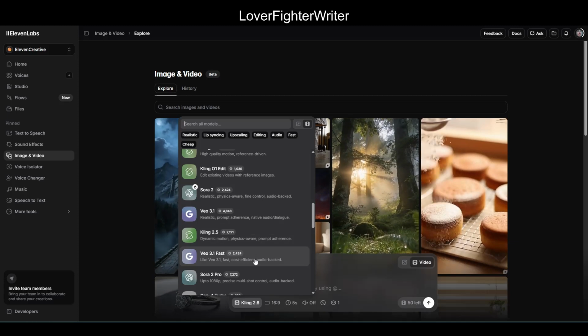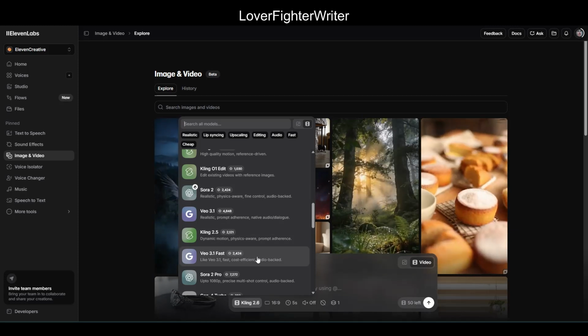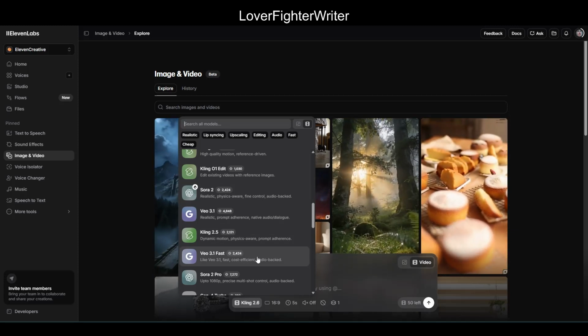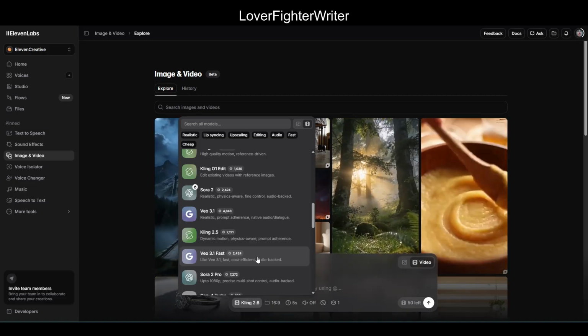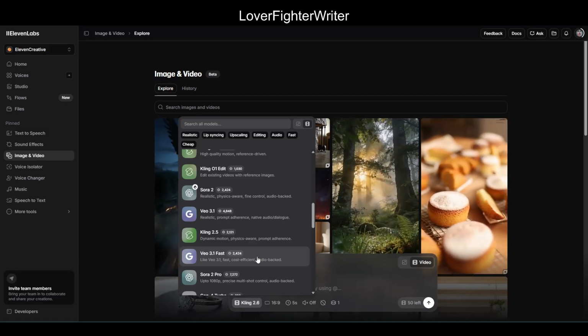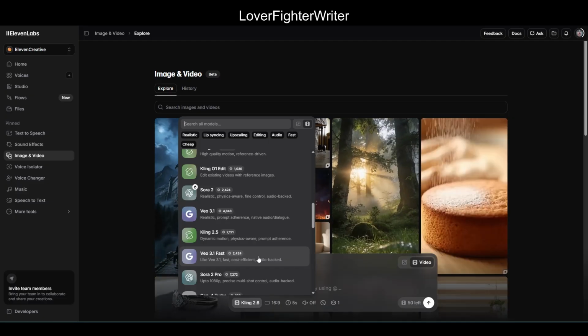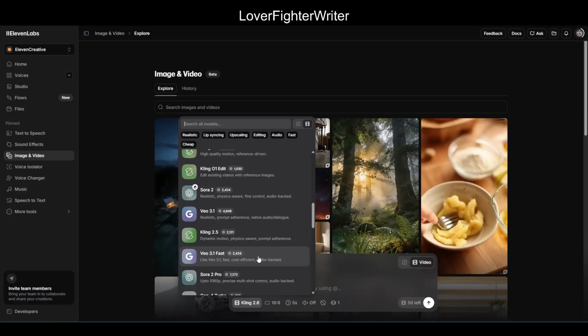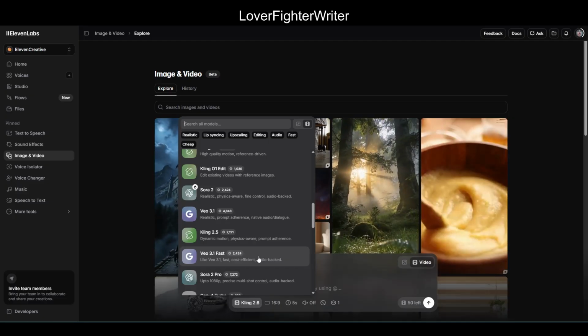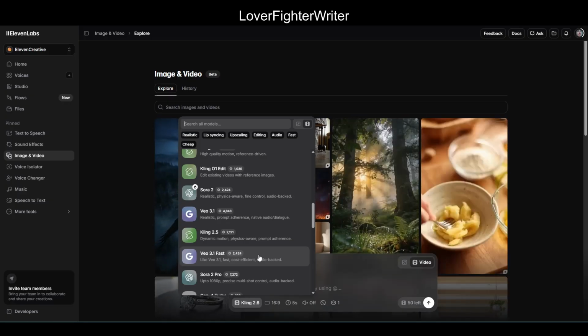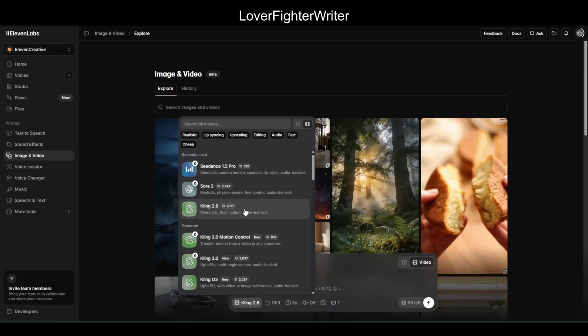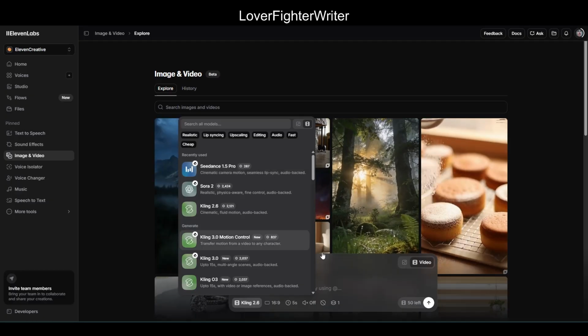Veo is probably the one that I use the most because I can also generate videos through my Google Workspace account with Veo. It is very good, and it might actually be the best one-to-one replacement for Sora because of the very similar credit cost. It has more options than Sora when it comes to the length of the video and things like that. But if you want to go for something a little bit cheaper, then Kling and Seedance are solid options as well.